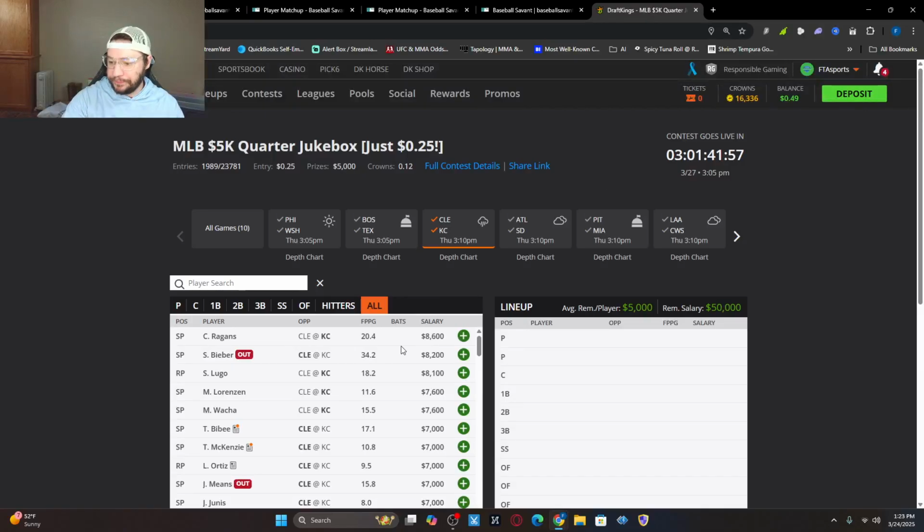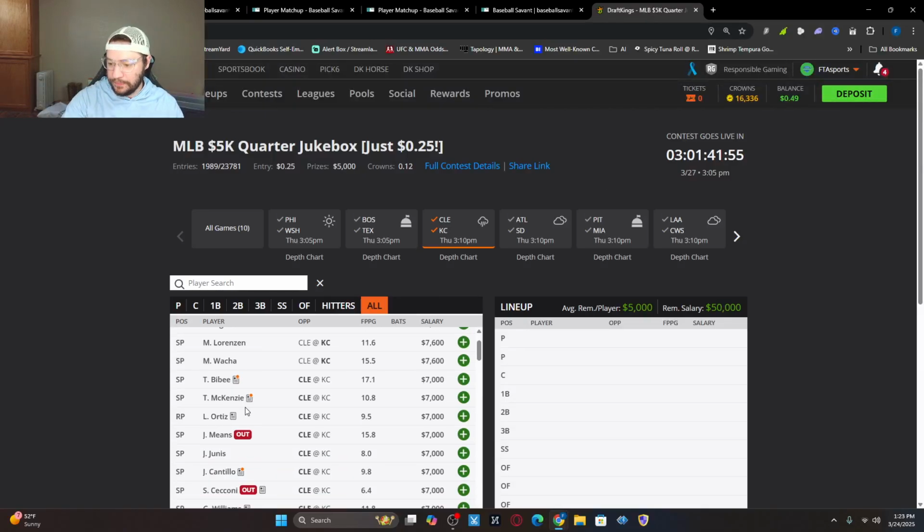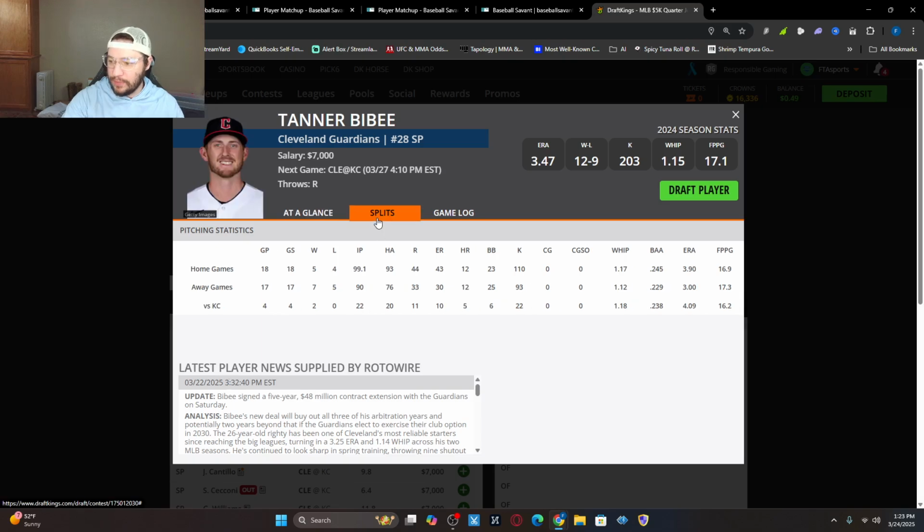Flip side of that, if we look at Bibee, and we look at his numbers last year, 4 starts against Kansas City, 22 innings pitched, 2-0 record, 10 earned runs in 4 games, which is great. 5 home runs, which is kind of high. 22 strikeouts. He averaged 16.2 fantasy points per game. That is more than 2 times value than what he would have there.